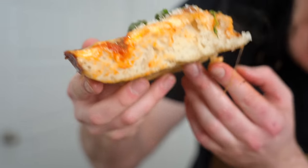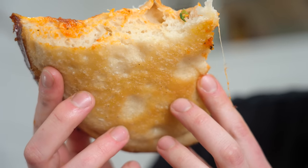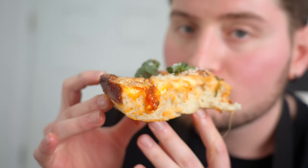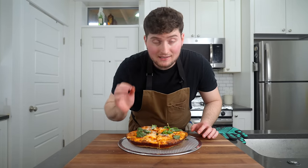Super airy. How's that undercarriage? This tends to happen when you use just olive oil. The crust gets super delicate and almost golden. And look at that cross section right there. That's some nice airy dough. We like that. It smells great. All right, this looks fantastic. We're gonna set this aside and get going on our next contestant.